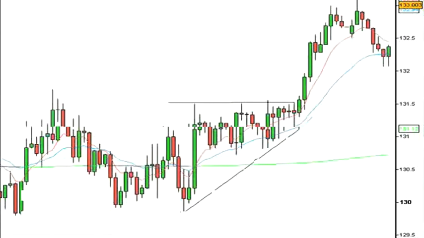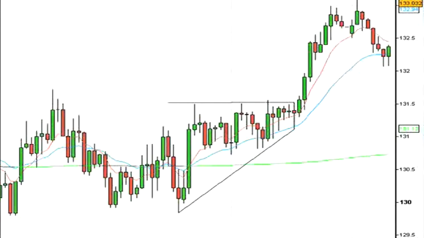As you can see, as it unfolded, it did retrace a little bit, but I'm just showing you a very simple setup with an FX pair, a classic pattern, the ascending triangle, one of my favourite patterns, and then just a classic break higher. We're in a position where we perhaps have a platform where we can place an on-stop order at just above that level, or we can manage it at the time, and then we would have really enjoyed a nice little move over a few hours there. So that's just a very simple setup for you, something you may be able to use, and something we'll certainly talk more about.